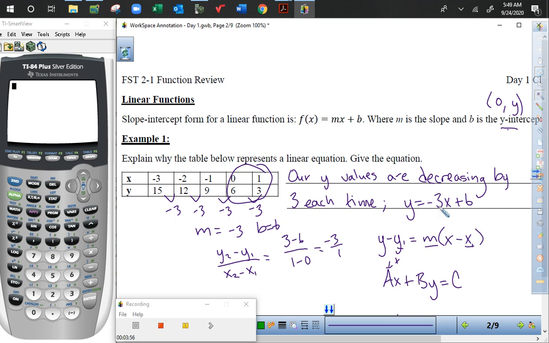If we wanted to change our line to standard form, our first job would be to get that 3x over to that side, and we can add it over. 3x plus 1y equals 6. And then we're good here because our a is positive, and all of those are integers. So that would look like standard form for when you do problems on your homework.